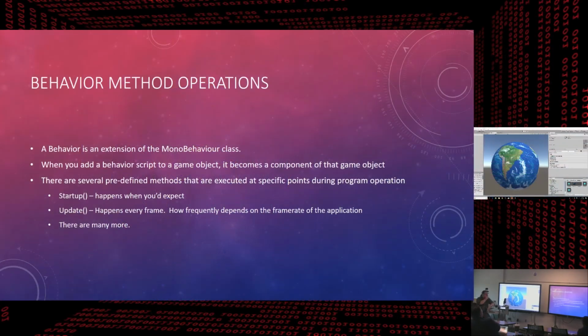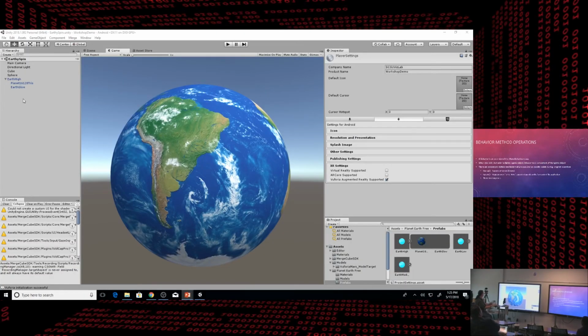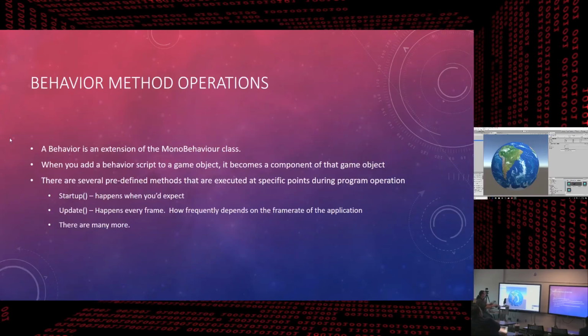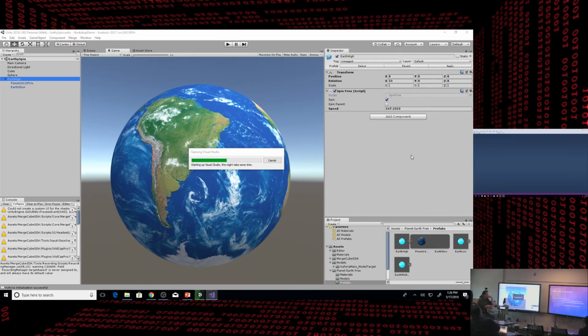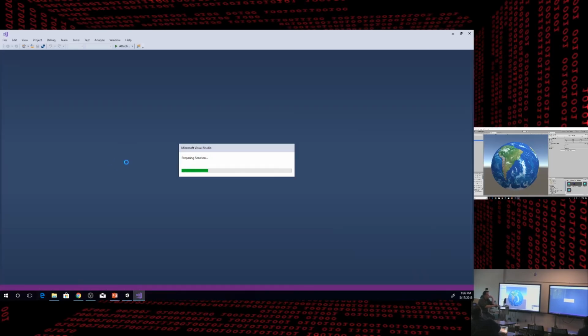But okay, so when you look at a MonoBehaviour class, let's actually open up a piece of code here, and there happens to have one here. We'll look at this spin free script. So anytime in my project, if I see a component and it's got this little C# emblem next to it, that tells me that it's probably a script that I can open and edit. And so I can click on that little gear and go down to edit script, and it's going to open up whichever script editor I have associated with it.